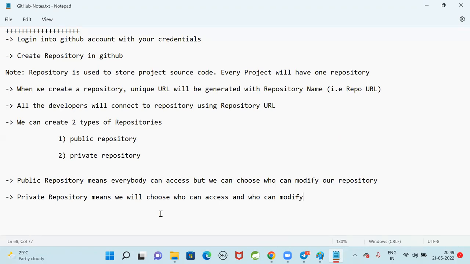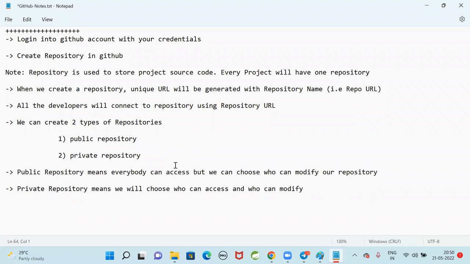Repository is nothing but a place, a location which is used to store our project source code. For every project, one repository will be created. In that repository, we will store the project source code.